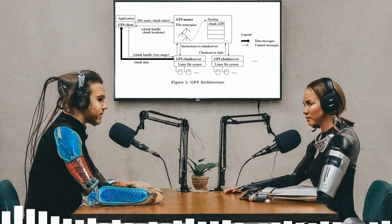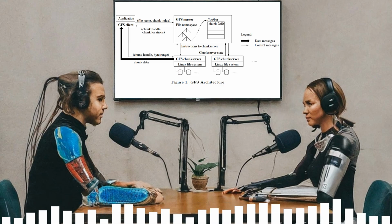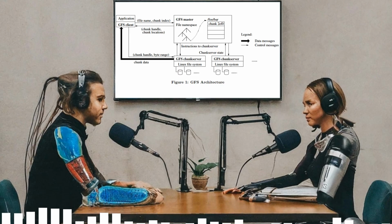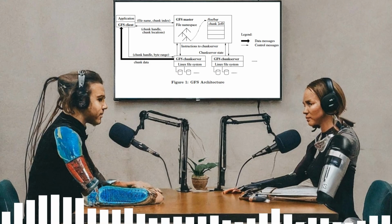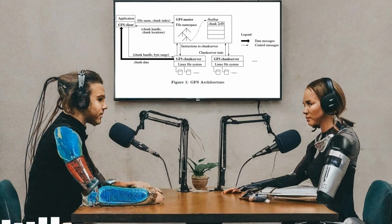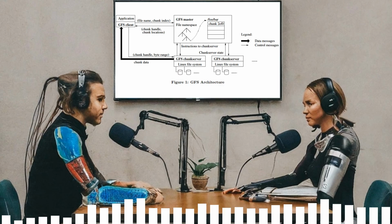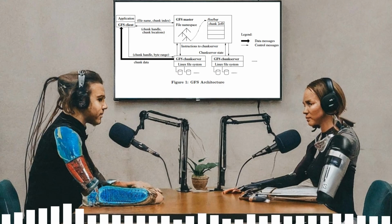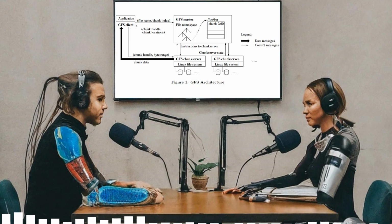Second, it provided a more robust way to eventually clean up orphan data chunks, even if the initial deletion messages or state updates got lost or delayed due to failures. The background scans would eventually catch everything. Third, it helped to amortize the cost of storage reclamation, spreading out the workload into background activity rather than incurring the cost immediately upon every single delete operation. Less impact on foreground operations.